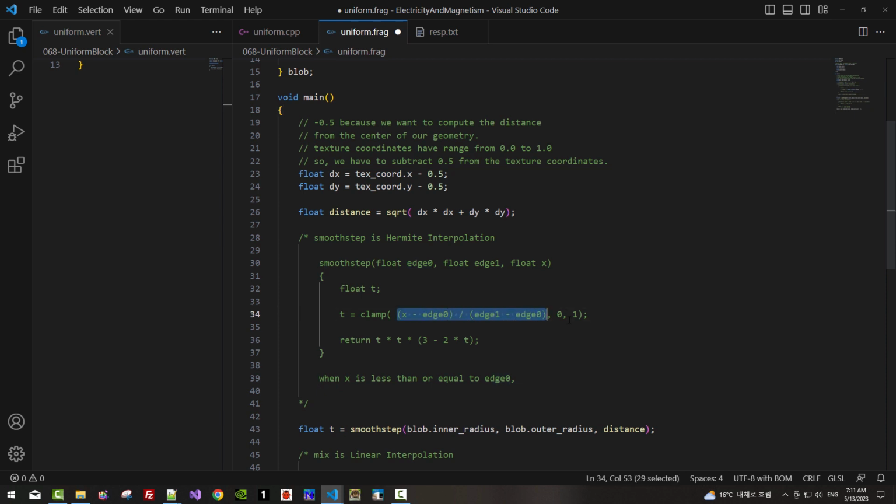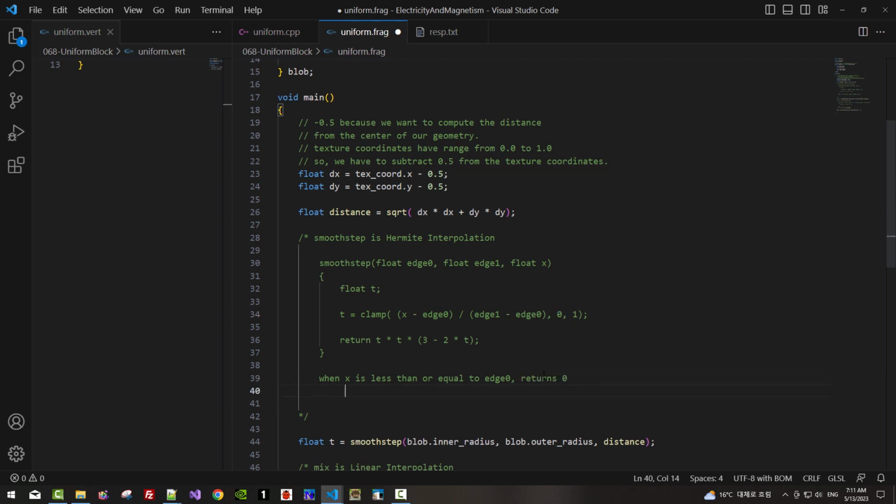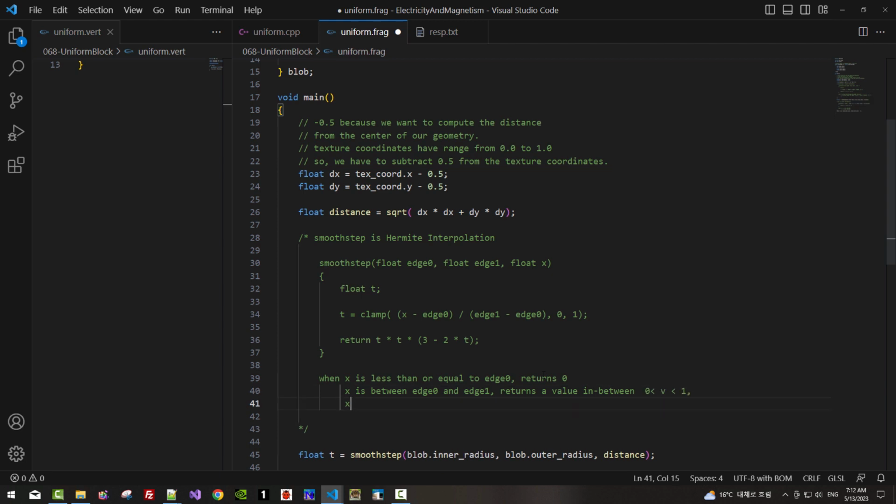In such a case, 0 is selected and it returns 0. When x is between edge 0 and edge 1, it returns a value in between, greater than 0 and less than 1. When x is greater than edge 1, it returns 1.